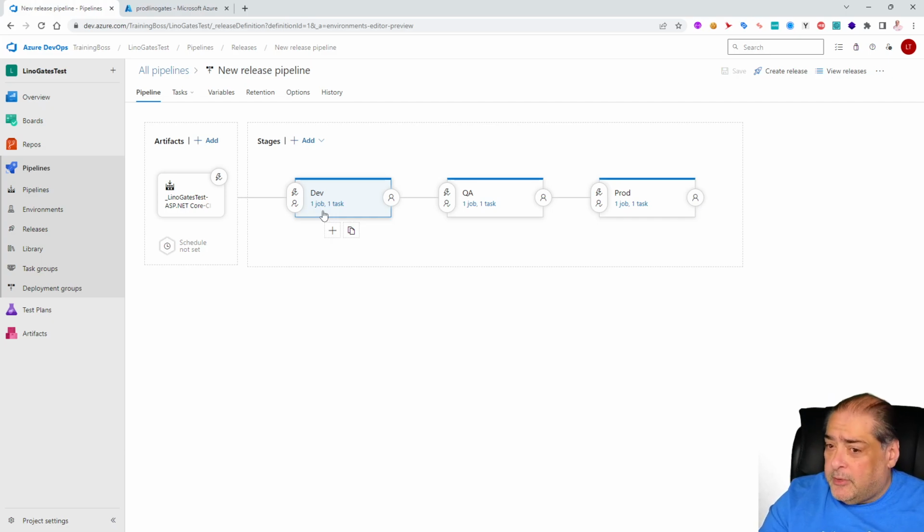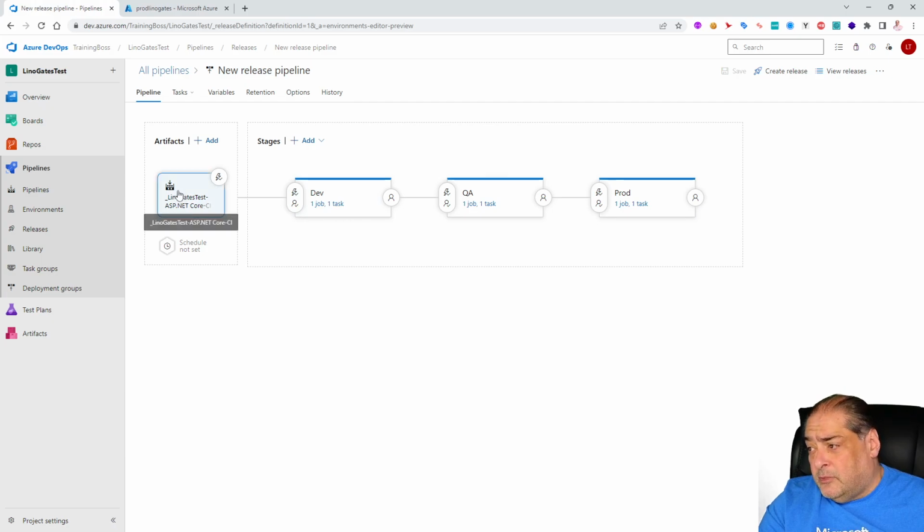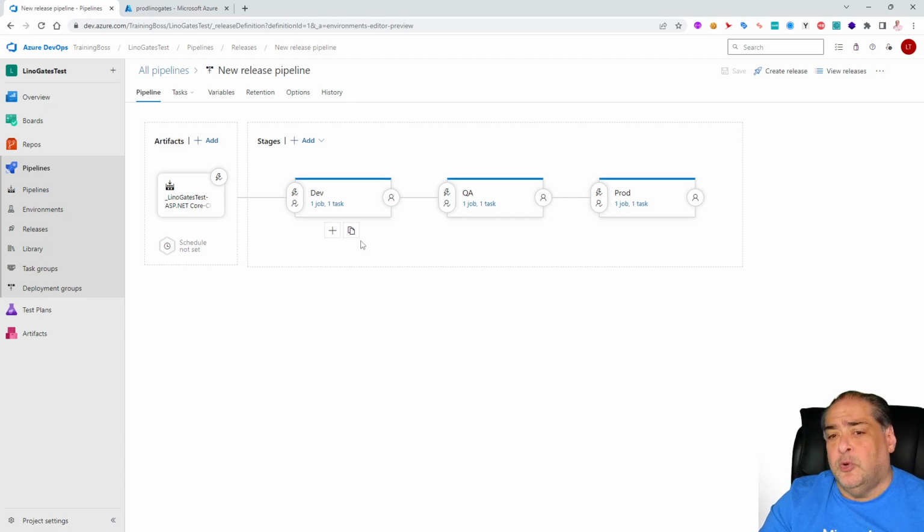In the next part 3 and the final part, I wanted to show you also how to deal with gates, which is even more than approval. And you can combine the 2 together as well. But this can actually be a very, very important piece. For instance, in my dev, I can say, not only do I want you to receive everything from the artifact of the build pipeline, but I also want you to run a Selenium smoke test, for instance, to make sure that nothing is dead on arrival. And then we will approve it.